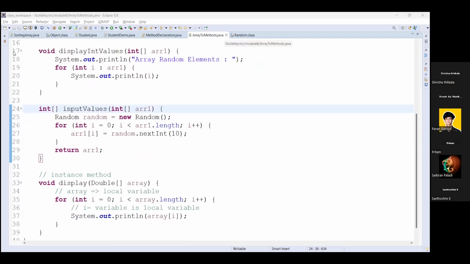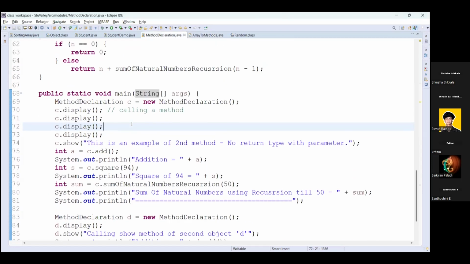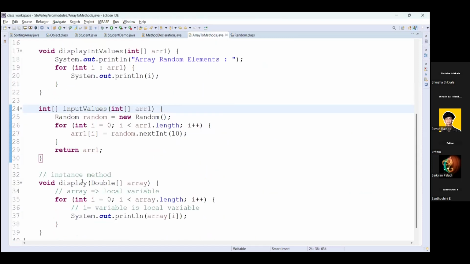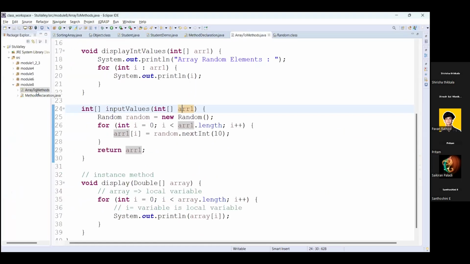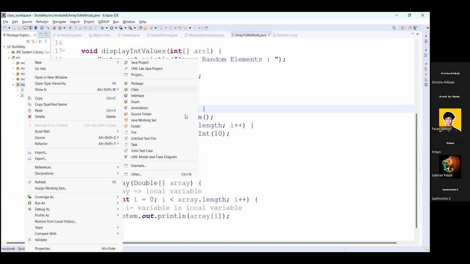So the next topic is method declaration. We have seen the normal primitive types as well as wrapper classes, and how to pass arrays as well. If you want to pass multiple numbers to a method, then how do you create a method for that?